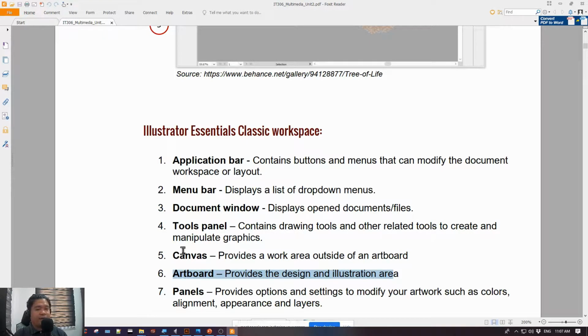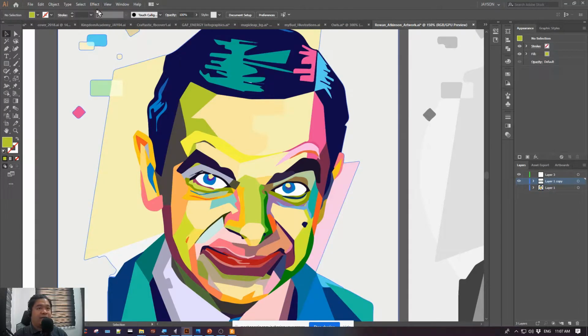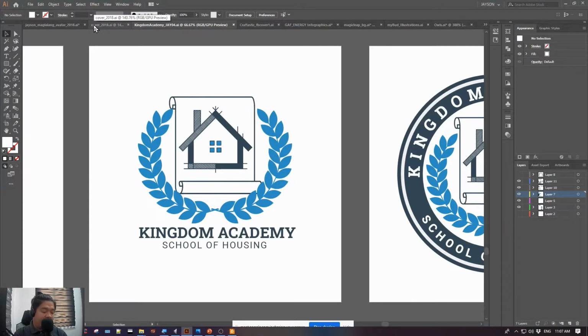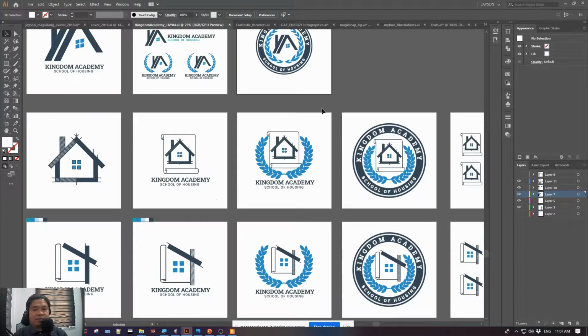Take note that inside the canvas, you can create more artboards, like in my earlier example with the logo, where I created more artboards.